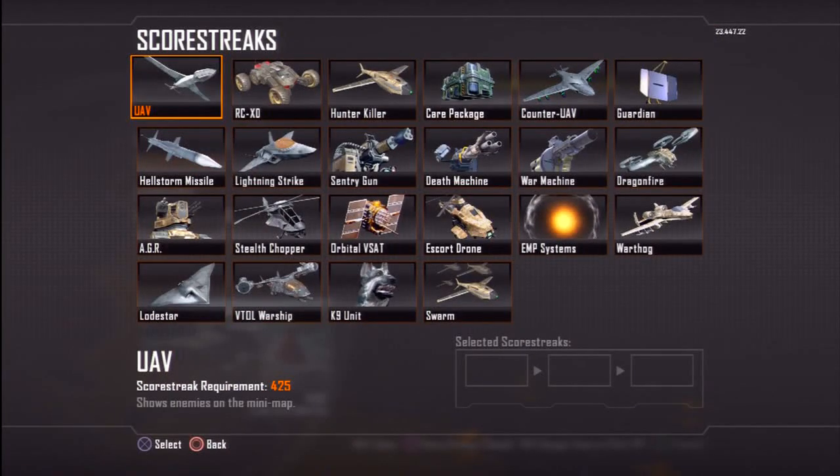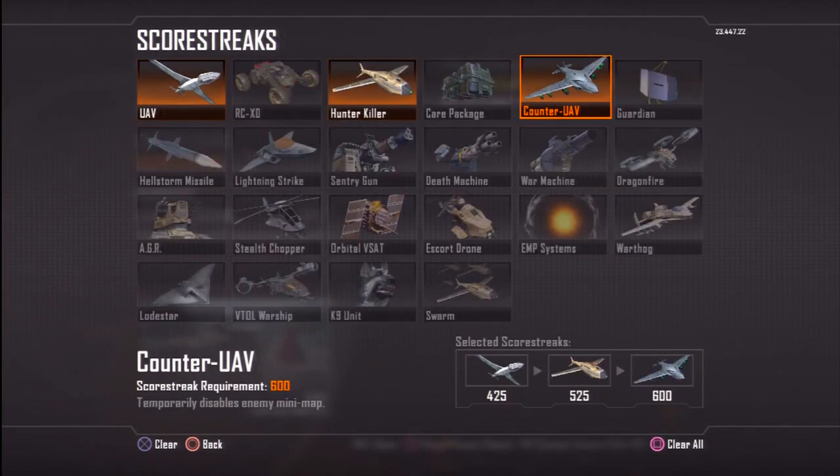So my favorite setup for running around and doing whatever you need, whether it's objective-based game mode or kill confirm or TDM or something where you're just running around, a really good setup is UAV, Hunter Killer, and Counter UAV. Because on these, you can stay mobile the entire time. You get your UAV, boom, you call it in. Get your Hunter Killer, boom, throw it. Get your Counter UAV, boom, just call it in. And those will pretty much loop themselves. You'll get those and keep on calling them in, and it's a really good setup.